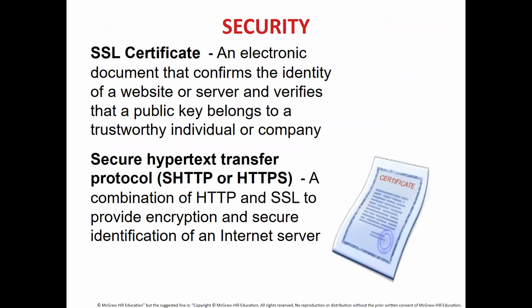Now, when we talk about security, we have some security measures for connected networks. First of all, we have the SSL certificate. SSL means Secure Sockets Layer. It provides a layer of security, an electronic document that confirms the identity of a website or server and verifies that a public key belongs to a trustworthy individual or company. SSL certificates are generally used by business owners who release their websites.